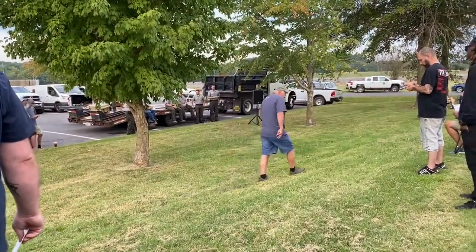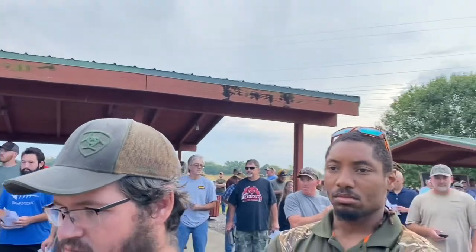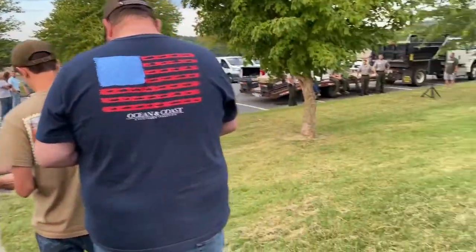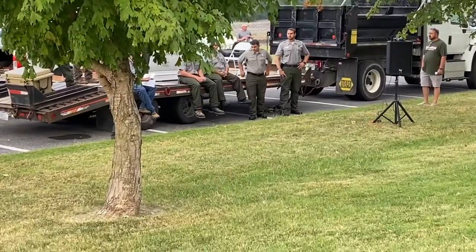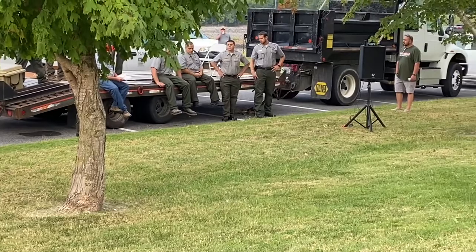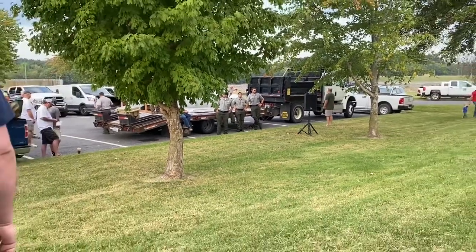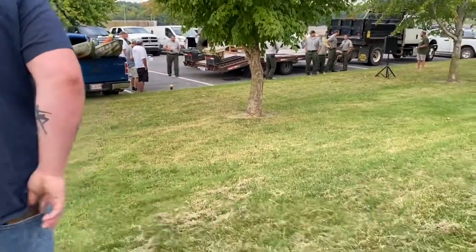We're making sure of last-minute checks real quick. Before we go up, make sure you have all the required stuff: your duck stamp, your license, your HIP survey, and everything in between. Let's go ahead and jump into this blind draw. Have your registration paper, your hunting license with your HIP survey number, your state waterfowl permit, your federal duck stamp, and your driver's license or some kind of picture ID ready.